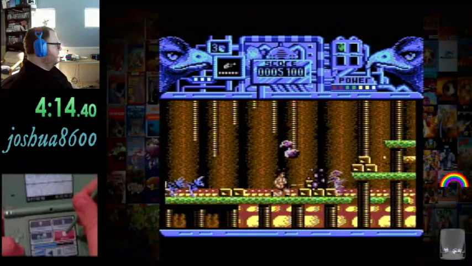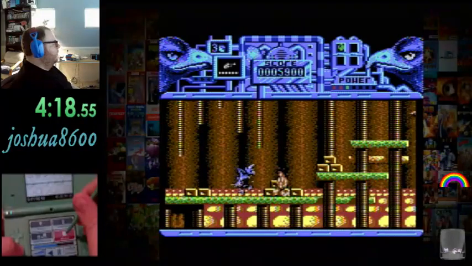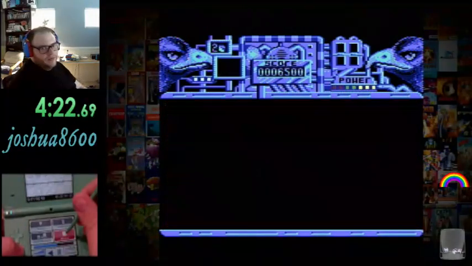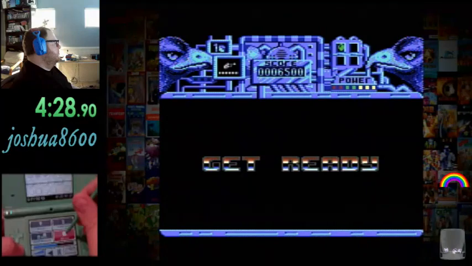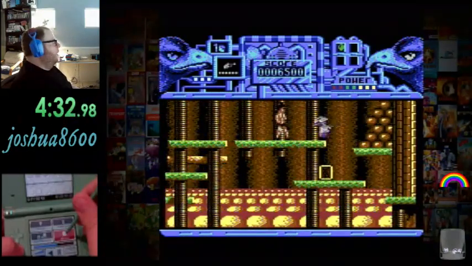Just duck and kill everything. At least it wasn't a one-hit kill. It just took most of my health. Oh, I accidentally jumped. I jumped with up. See, that's the kind of accidental jumpage we don't want.